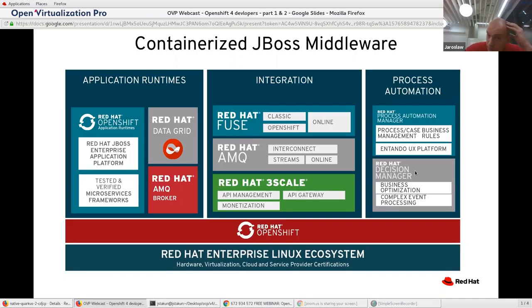And all those products have been available for quite a long time at Red Hat, and we also containerized each of those products, so you can run them in your container platform, just like you have done it on regular non-containerized environments for a long time.